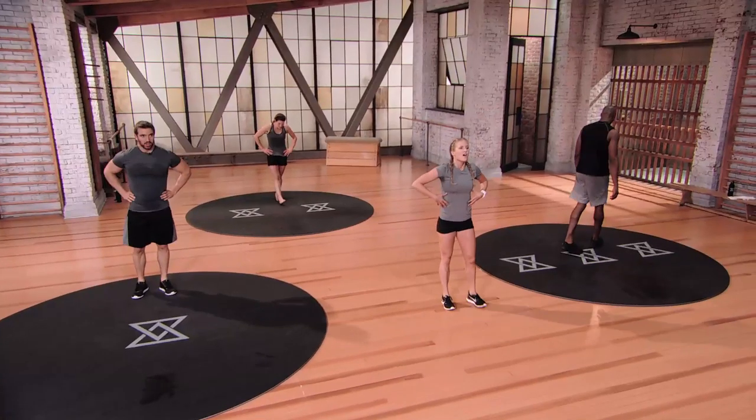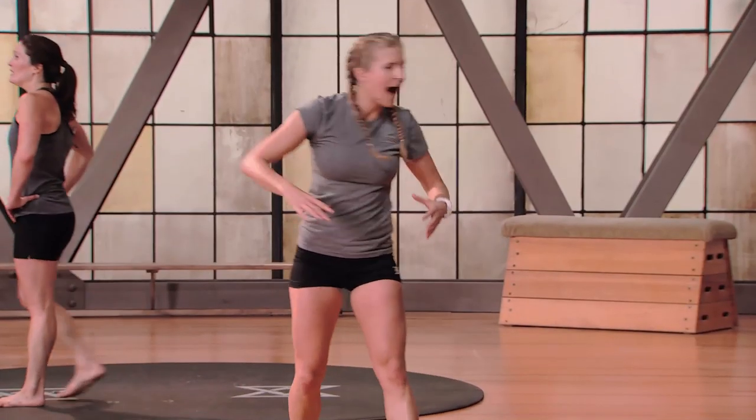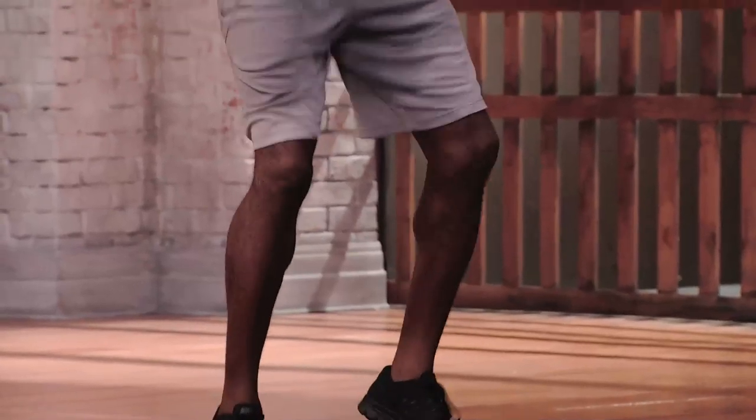Love it. We're going into football. Come down off that baseball high. Collect it. And here we go. Three, two, one. Let's begin. Quick feet. Get light on the feet. Quick feet. Now, what I need you to do is make it nice and light. Get light on the feet.